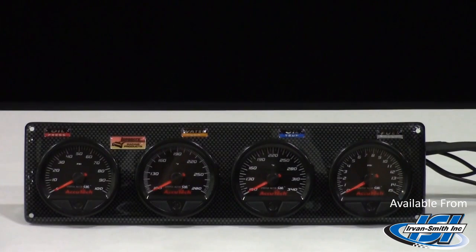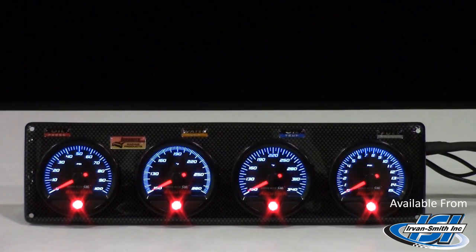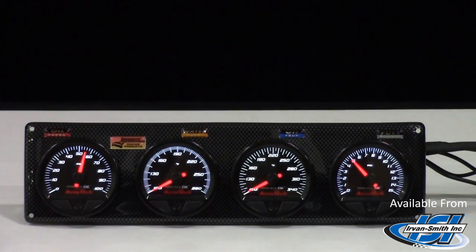Stepper motor gauges use a small electric motor to drive the pointer. They are more precise than regular mechanical gauges. Each time you power up, the gauge will go through a full self-test presentation. All pointers will sweep the full scale and the LED lights come on.